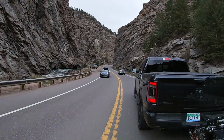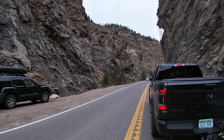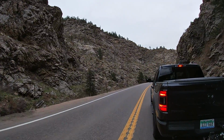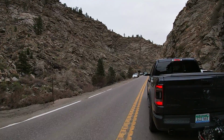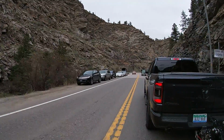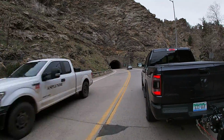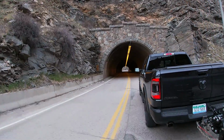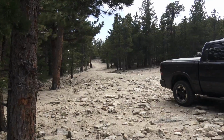But anyway, come with us for the ride, and we'll try to get as much footage as we can of what the trail looks like and how well this thing climbs it. I'm impressed with it. I'm impressed with the improvements on it. I'm impressed with its ability, and hopefully we'll be able to show you some of that ability. Climbing these rocks up here by Allenspark. I think we're on Highway 7, which goes to Boulder. But anyway, hopefully you enjoy this part of the review, the off-road portion.